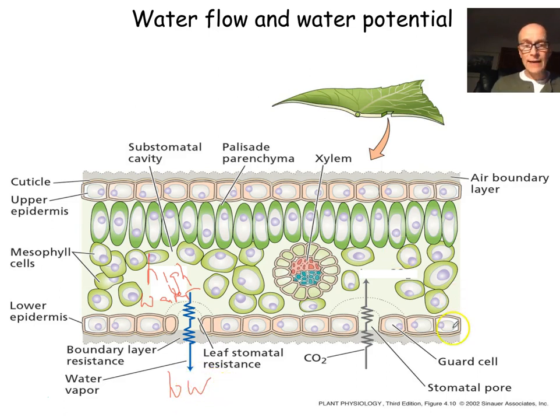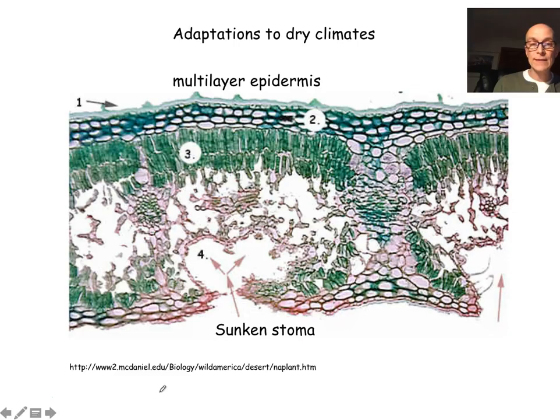On the other hand, here on this side, this could be the same stoma, right? They just drew it in two different places so that they wouldn't be conflicting with each other. Here we have carbon dioxide. And of course, here we have a high concentration of carbon dioxide on the outside and a low concentration of carbon dioxide on the inside. And so the concentration gradient there is the opposite. Okay, so that part needs to be explained a little bit more, the water potential between the outside of the leaf and the inside of the leaf. And I'm going to do that in a second here.